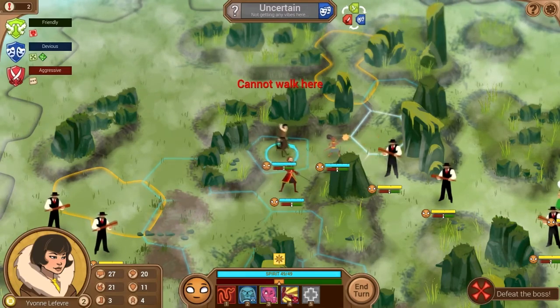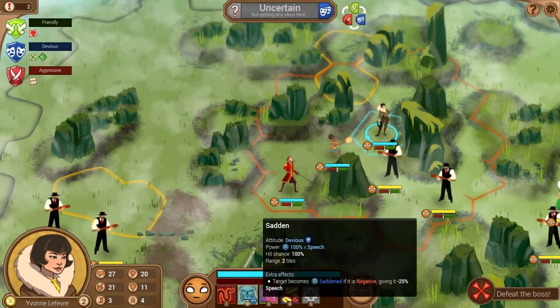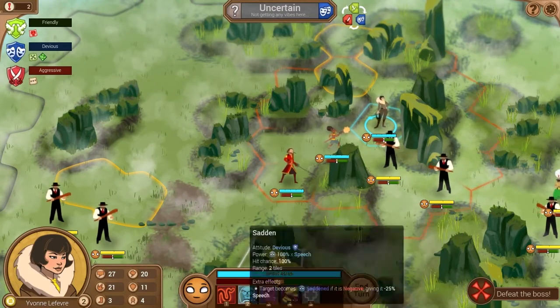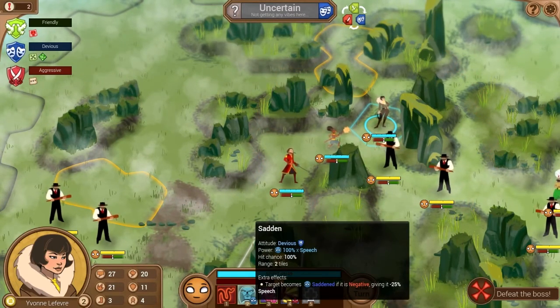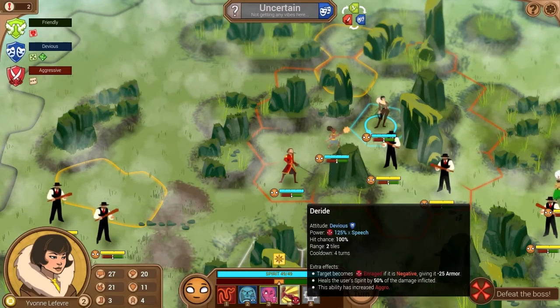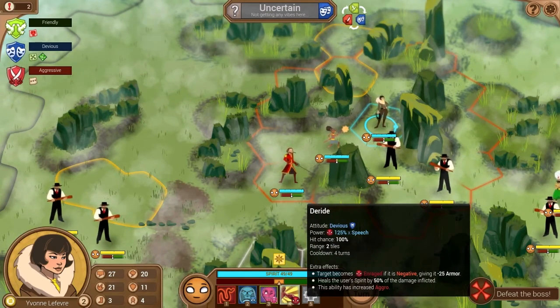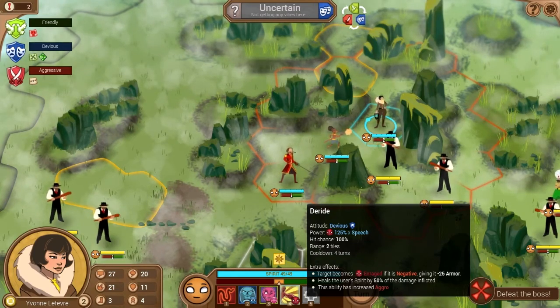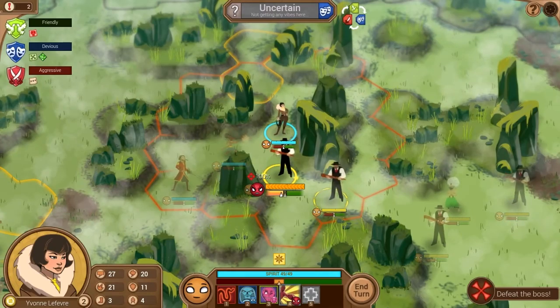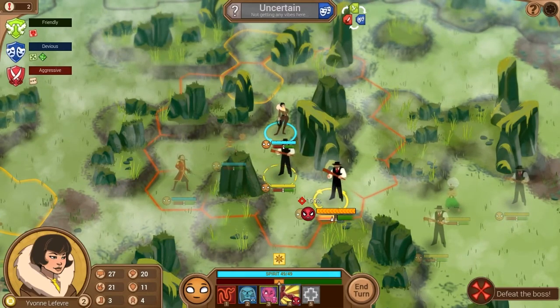Out of the way, Kwame. We could deride, which has quite high power, or we could try and sadden. Sadden ones become negative, giving speech target becomes enraged if it is negative, giving it minus 25% armor. I'm going to say, yes, we use that to deride him.